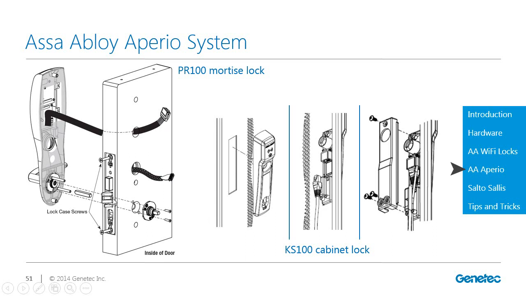As I mentioned before, just make sure that the latch is in the right orientation, but all of that is really well laid out in the hardware documentation, so that should be fairly easy to note. And that's the PR100 unit right here, the mortise unit. For the KS100 cabinet lock, there's a couple of diagrams here. As you can see, it's very simple to install. Just put it in place, plug in the wire, put the panel back on. There's a few other steps, but the guide covers everything, and it's really easy to get going.